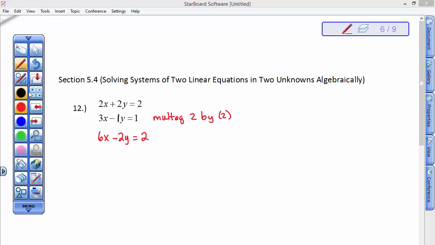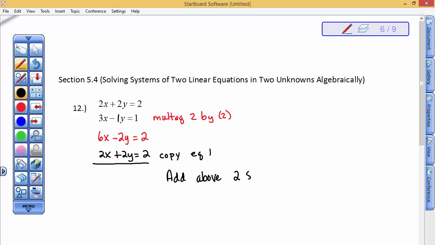And then I'm going to copy equation 1 down, so that they're side by side. So I've done nothing to this problem but multiply both sides by the same value, which means it's still a true statement. But now this minus 2y and a positive 2y will add to be 0. So I'm going to add the above two statements.